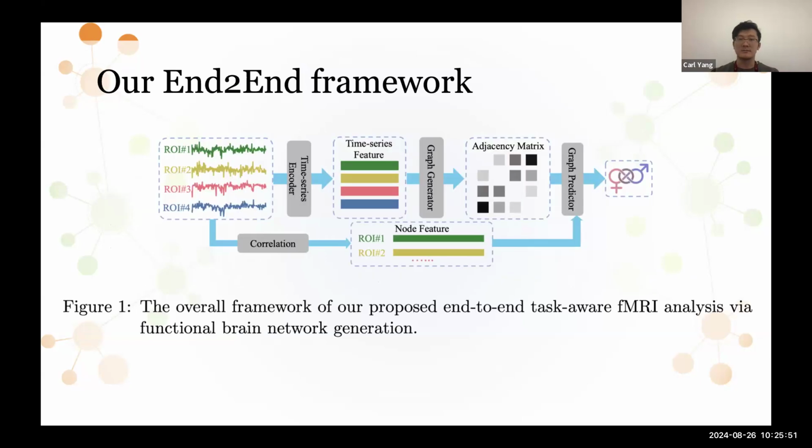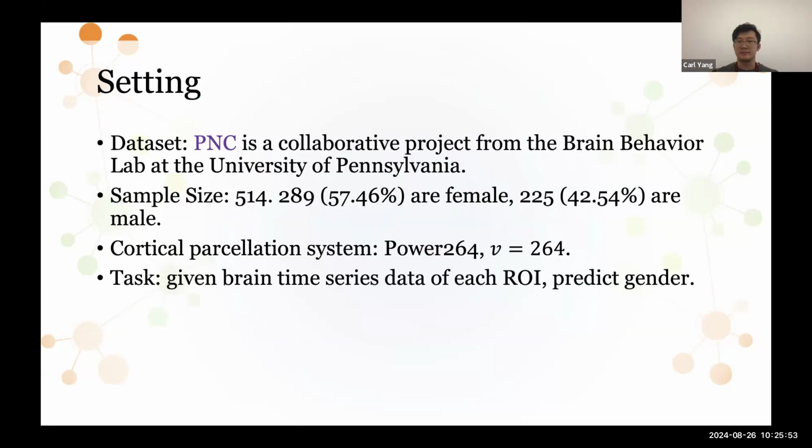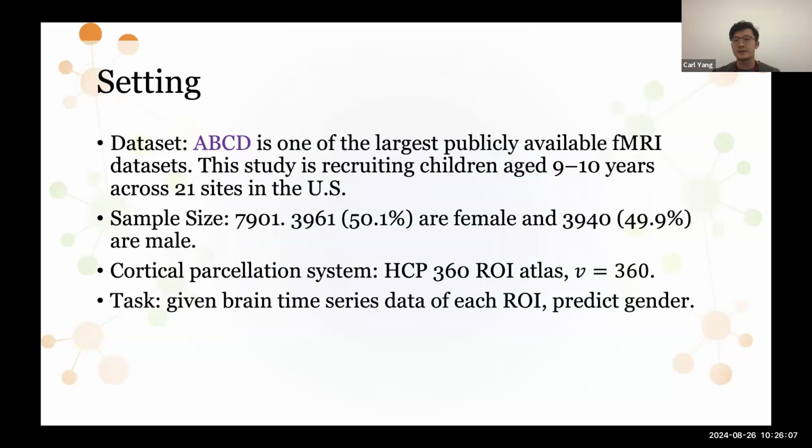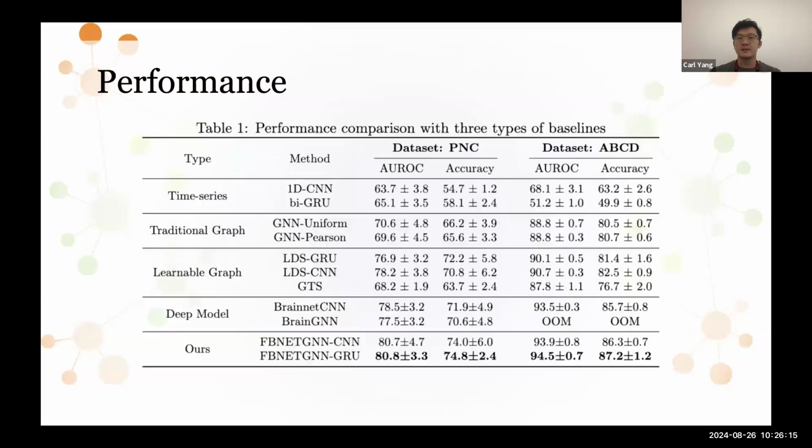So again, I ignored many of the technical details and just want to directly show some of the experimental results. We used two datasets. One is called the PNC dataset, and the other one is the ABCD dataset, and on both we make predictions on biological gender. We know this prediction task is pretty limited, and recently we are also exploring other tasks. But this model needs to learn a graph, so it needs quite a lot of training and quite a lot of supervision.